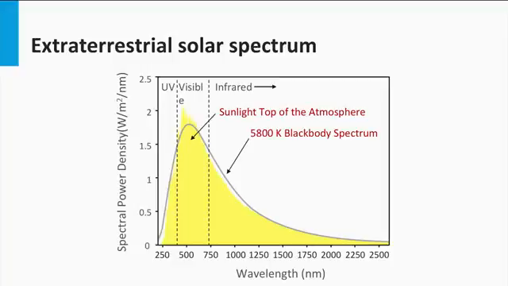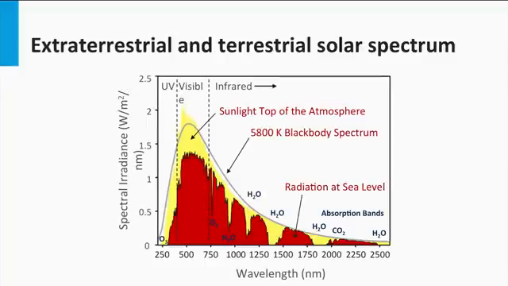Note that the gray line represents the spectrum of a black body radiator at a temperature of 5,800 kelvins. This demonstrates that Planck's formula gives a reasonable estimate of the solar spectrum as discussed in the previous block. The red area reflects the spectrum arriving at the Earth's surface. As you can see, a significant fraction of the spectral power density is lost by traveling through the Earth's atmosphere due to scattering at and absorption by molecules and particles in the atmosphere.